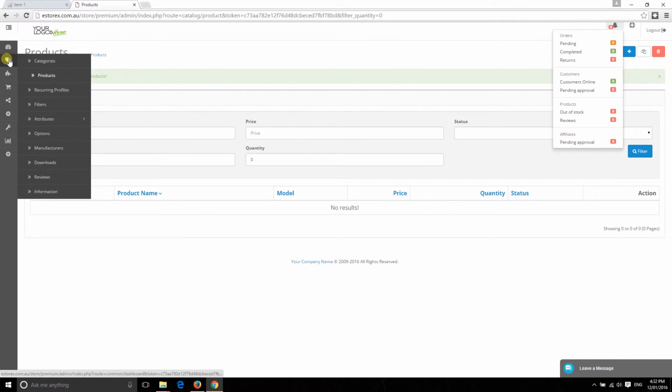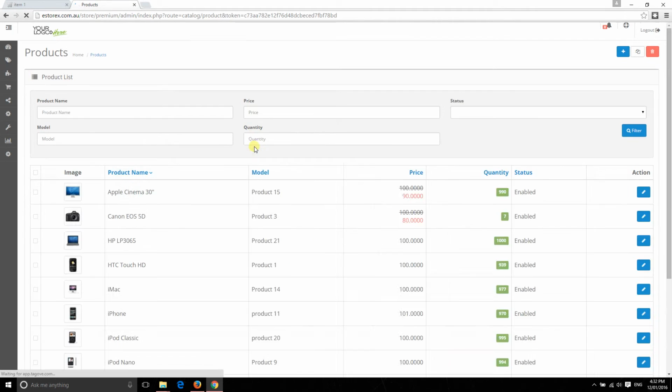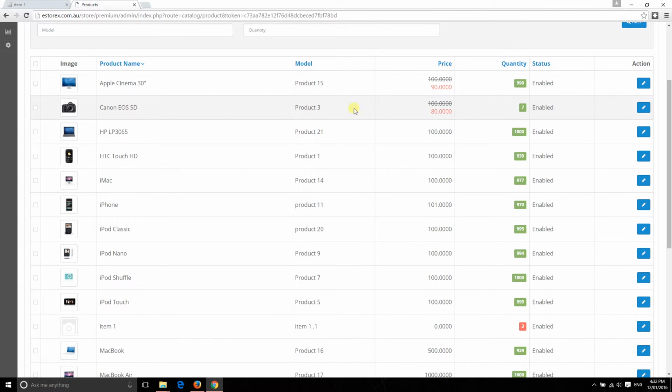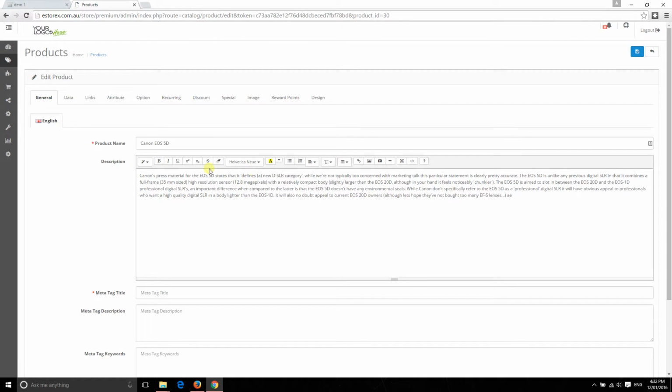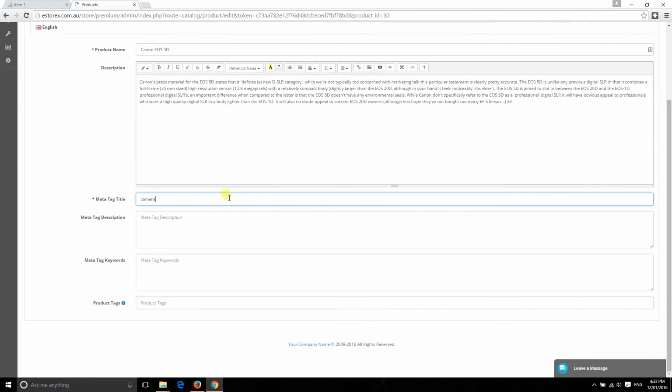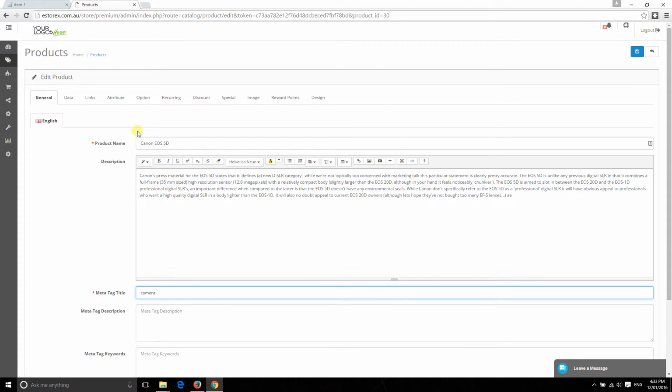If we do go to, here we go, this Canon EOS 5D, naturally people would buy it and it would take it out of stock here. This manages all your stock in the background. It knows how many items you have. It will keep track of where they go. It will keep track of everything that you need, everything that an online store will do. This is designed to specifically help you make sure it's nice and smooth, and you only need to worry about ordering the parts or the stuff in for yourself to send, or building or making or whatever you need.